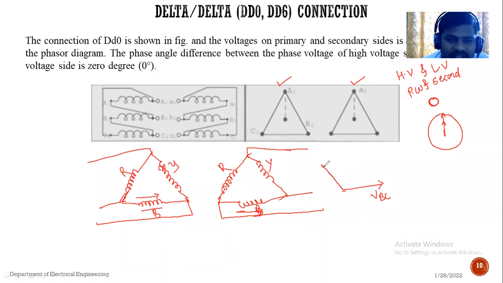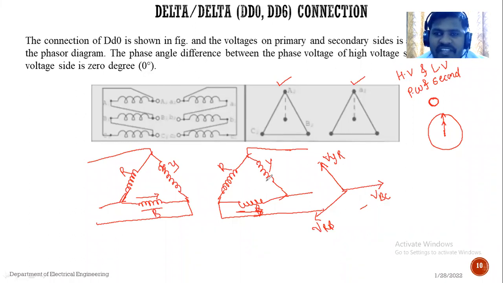Parallel to Y phase, this is the phi YR, or it may be RY, and parallel to that of R phase, this is nothing but voltage VRB, right? So this is the case of the primary connection. Similarly, there is no phase displacement between the two. There is the same phase, zero phase displacement, between the primary and secondary, so that we can draw another figure.